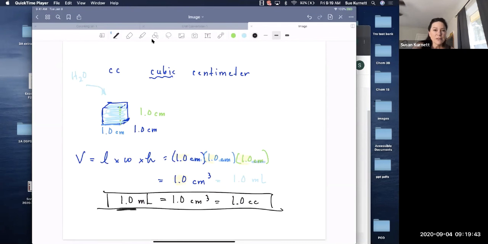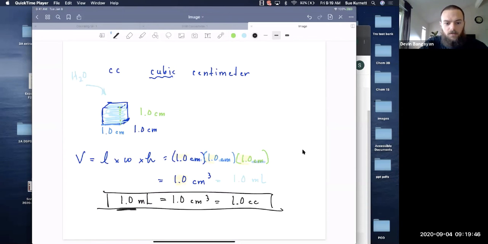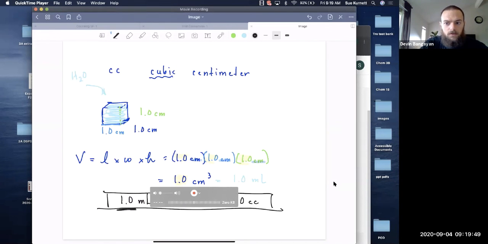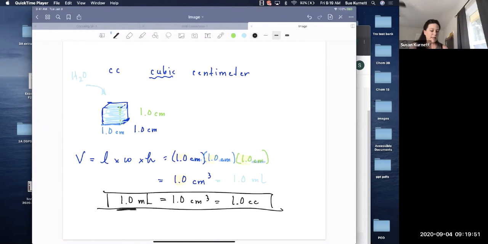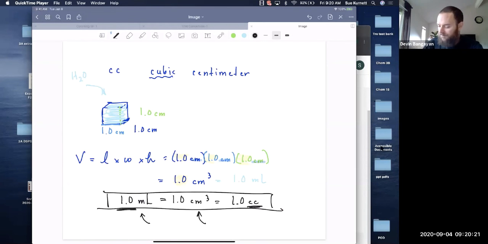I have a question. Sure. Why do we have the two different between milliliter and cc? So for our class, if we were measuring things in a graduated cylinder, if we were measuring liquids, we would refer to the volumes in milliliters, which is a fluid idea. If we were measuring a solid, we would think of length times width times height, even if it was irregular. And so that would be cubic centimeters. And then the cc's, that's just a medical setting thing. You know, how many milliliters of medicine? 2 cc's. I don't know why. Okay. Thank you for your question. Other questions?